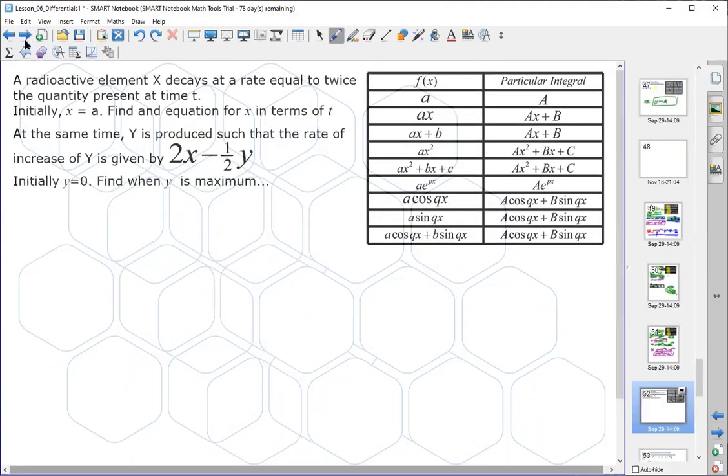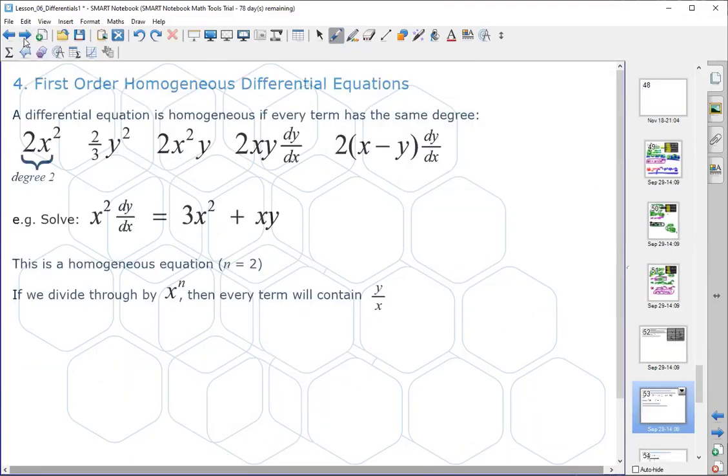Okay, now we need to do one more thing, which is we need to learn about homogeneous differential equations. I told you it's a long lesson today. I'm sorry, it's because the worksheet is long, and so I have to cover all the things on the worksheet, so I have to do this bit as well. Otherwise I'd have just stopped there, but it makes sense for me to cover it now. Okay, so homogeneous differential equations. What does homogeneous mean?